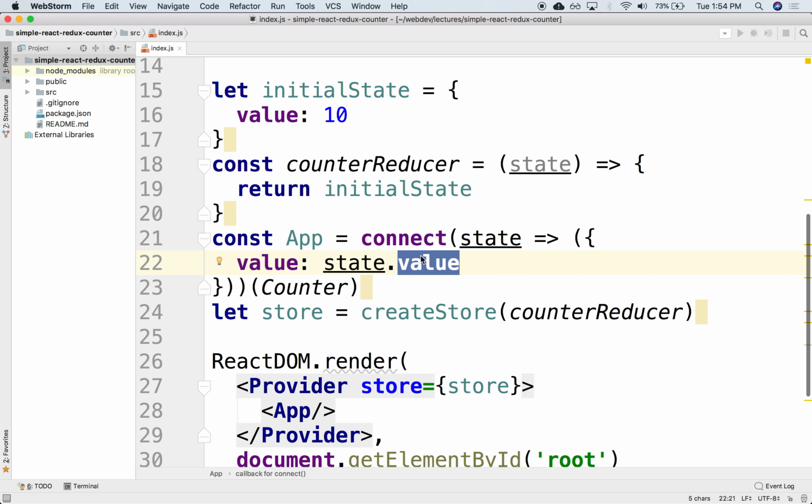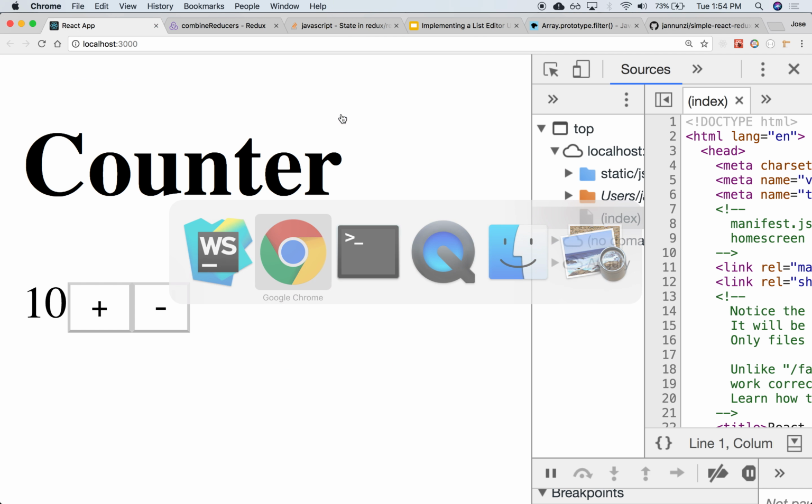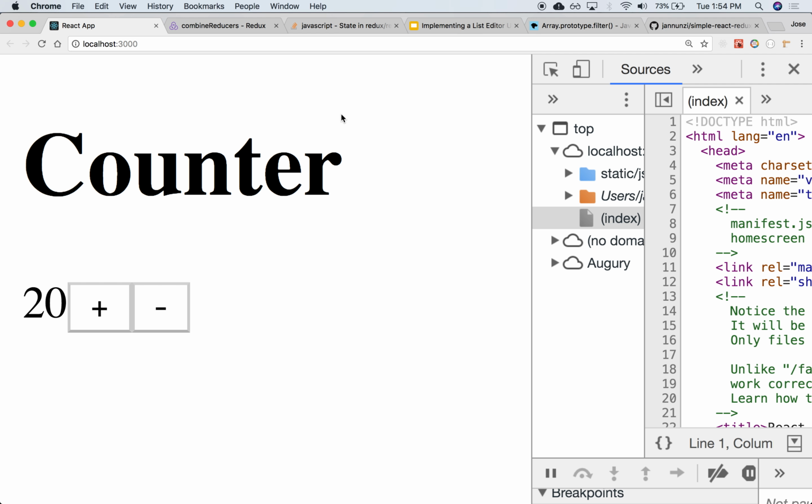How is this value being generated? Well, the reducer right now always returns the same value, the same object, value equal 10. So if this is 20, this changes to 20. Okay. So right now, it's always returning the same value. What we would like to be able to do is that based on the plus and the minus, we want to generate a different state, and then it'll propagate and be passed in as a property to that component. Okay, so let's do that next.